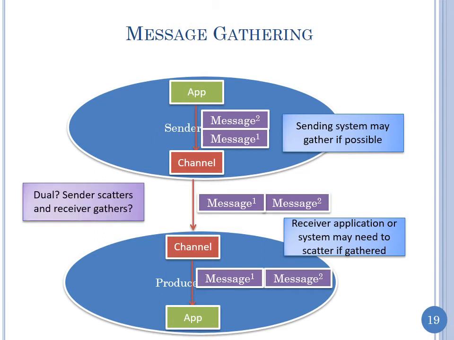So can you guys imagine the opposite also? That the sending site scatters and the receiving site gathers if necessary. I mean, if you're doing byte communication, you might not have to do it. So we have gathering at the sending site. How about scattering at the sending site? Does that make sense?